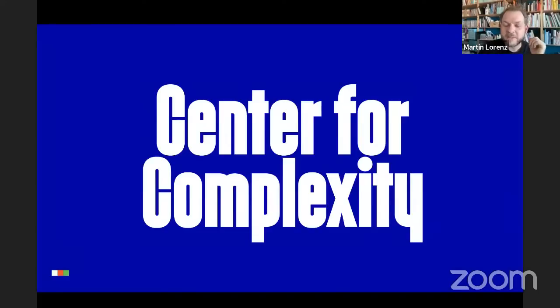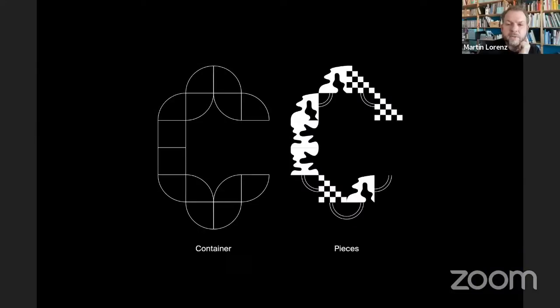Center for Complexity is a lab of Rhode Island School of Design, a research lab. And it's super interesting what they're doing. They're researching real projects, and it's like real life activism as well, using design thinking and system thinking. So every project that they research is very different. So we wanted for them to have a container which they can fill with very different forms.